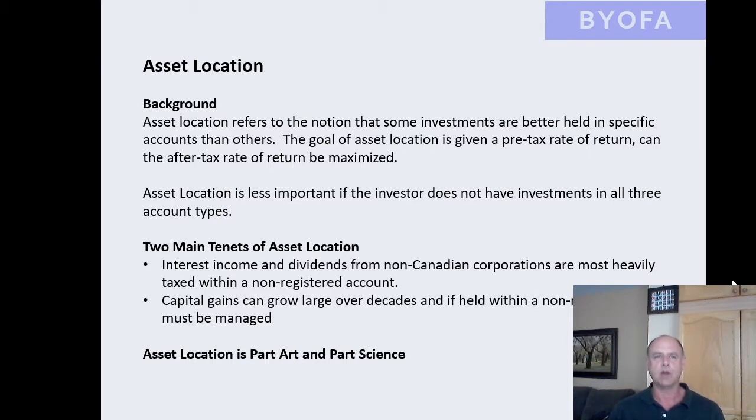Now, one thing I want to make clear: if you have money in a non-registered account and for some reason you do want to buy a GIC in that account, and somebody says we've got a 3% paying GIC or a 2% paying GIC, you take the 3. Even though you end up paying more tax, you do take the 3. So if you have some cash sitting in a non-registered account that you know you're going to do nothing with, you buy the GIC, you pay the tax, and you're still better off than you would be had you not bought the GIC. That's pretty obvious, but I just want to make sure that we understand that point as I talk about asset location.